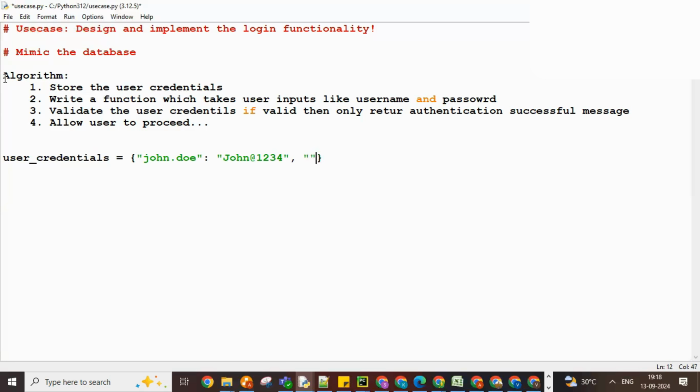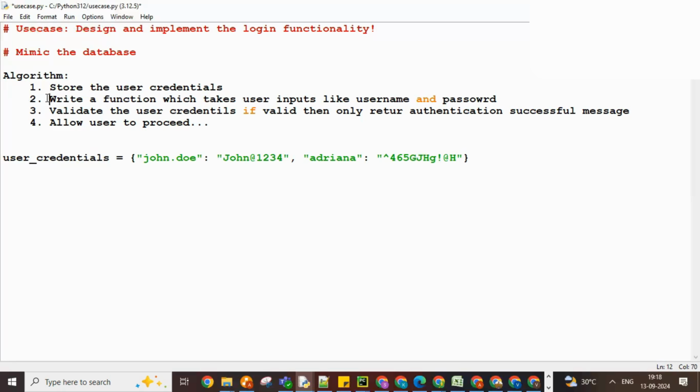We also have one more user, let's say Adiana, whose password is some junk characters, something like this. Now I am done with step number one. Generally this data will be available in the database. Since we need to mimic it, since we didn't have a database session, I'm mimicking it and having the data in the application itself, for testing purposes.